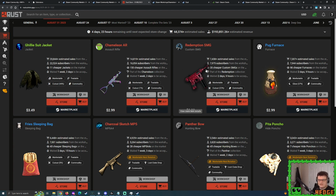Now, how low potentially might I go? Well, it actually might be another $2.50 buy order situation. I could see this potentially dip for a bit. I could see it rebound quite nicely. I don't expect it to go up in price insanely in the future, but I could still see a potential profit to be made here and there. Remember, if the gun racks prove to be popular, Redemption Collection very likely might be one of the go-to options, and then Custom SMG, well, by default, I've got to buy it, I need the full set.